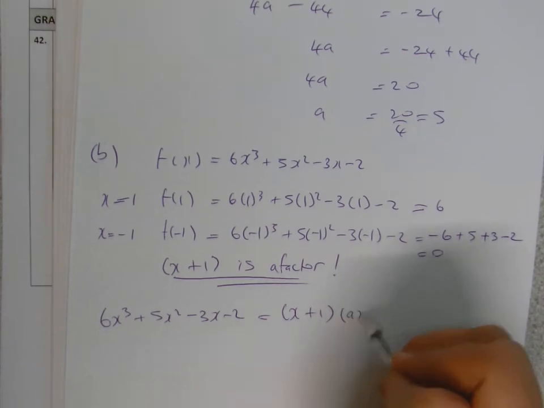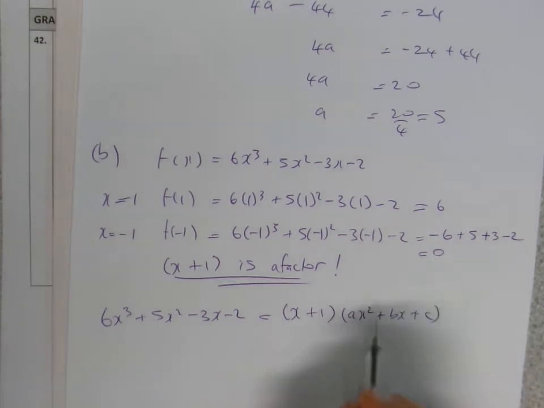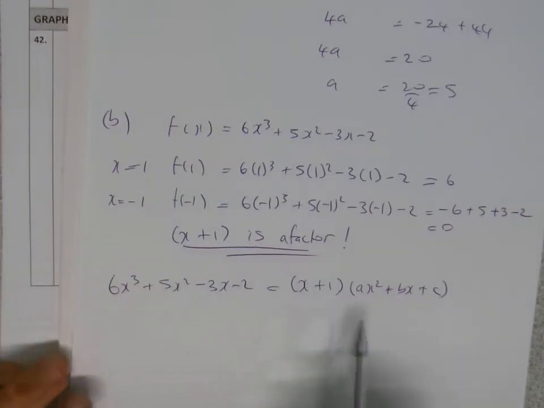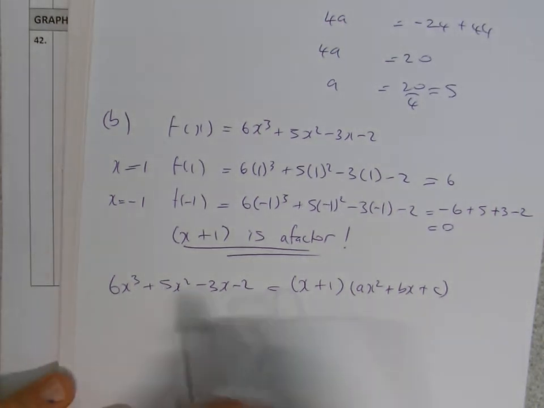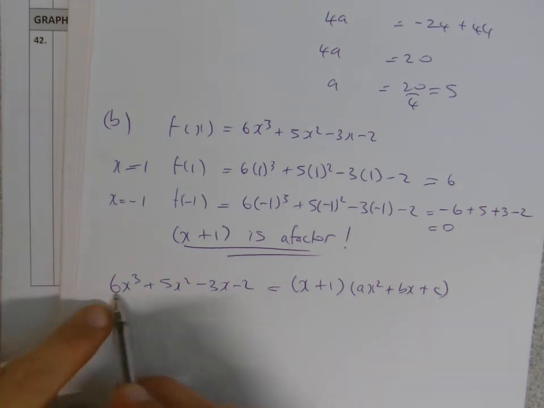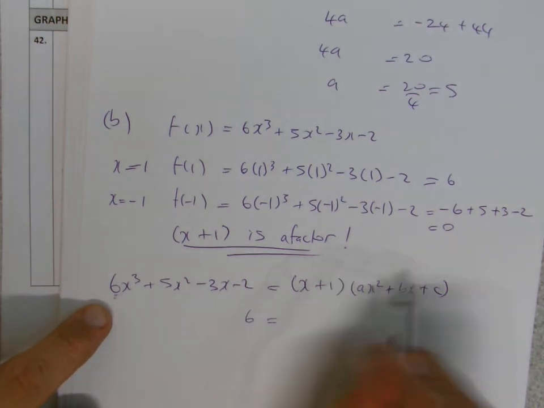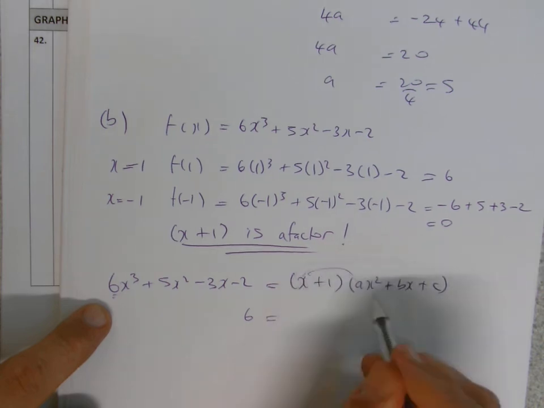So this would become ax squared plus bx plus c, in terms of your quadratic, 2 brackets there. We just need to work out what a, b and c are now. Once we work out a, b and c, we can then find out what those 2 brackets are. Now what's great is that a, b and c come out rather quickly. What we're going to do now is equate the coefficients. So if we look at the coefficient of x cubed, it is 6. Now in terms of how we get x cubed here, when you multiply out, you just multiply this by this, won't you? x times ax squared.